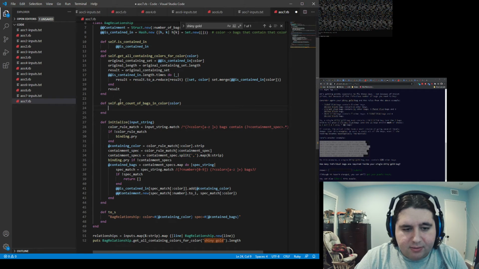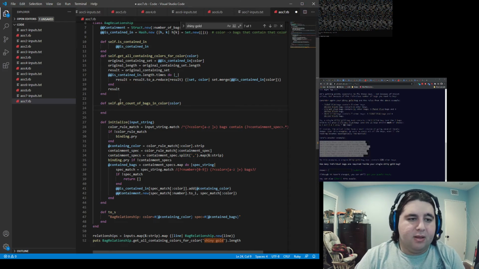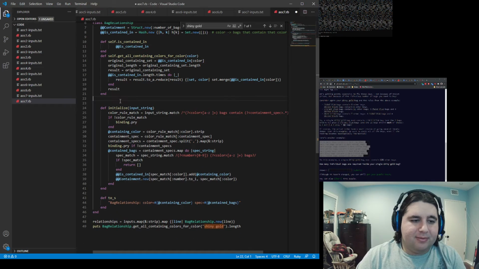Okay, so the way to do this is probably recursive. So it's... oh really, I need a bag map.